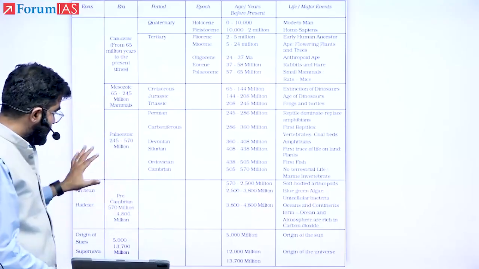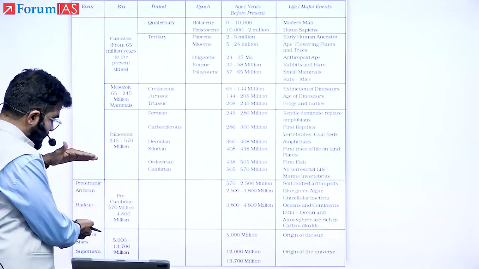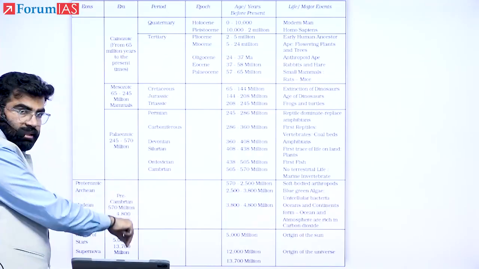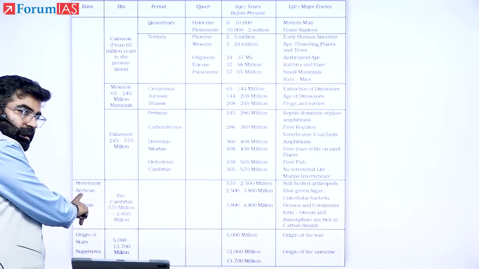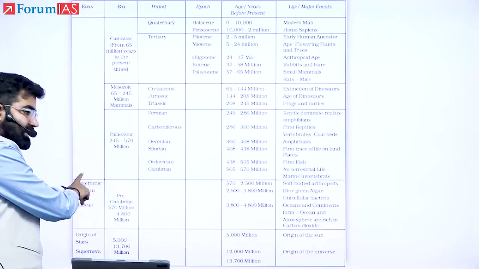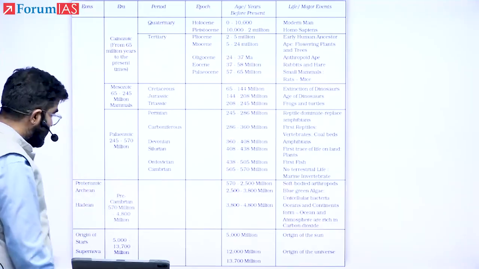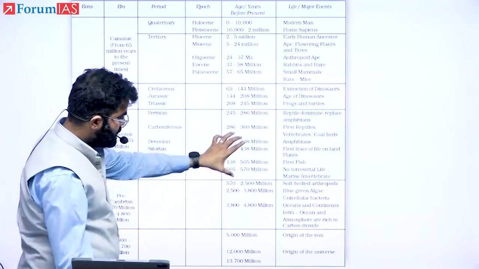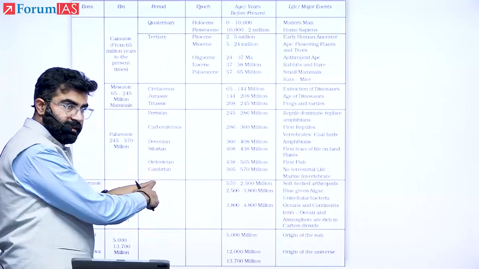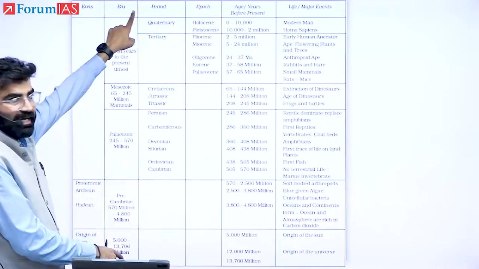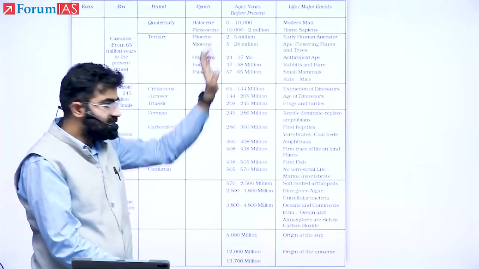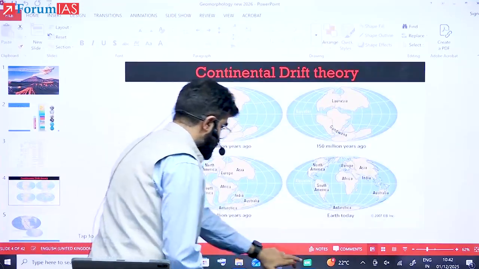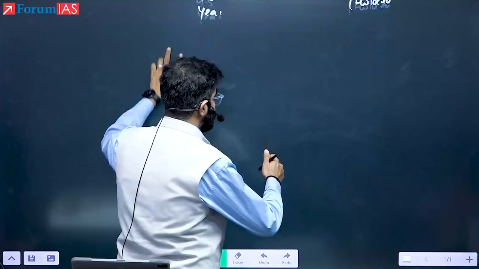See here, in the bottom, this time period includes these 3 eons. Hadean in the bottom, then Archean, and then Proterozoic. These three combined are known as Super Eon, and they are also known as Precambrian. Why Precambrian? Because here you will see the Cambrian time. See here: eon, era, period, and epoch. Please see here. Let me give you this classification with this table.